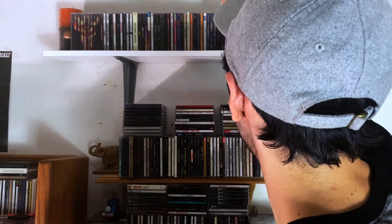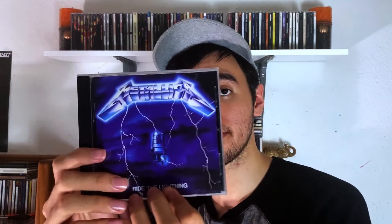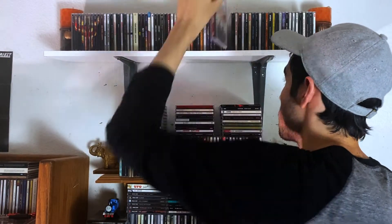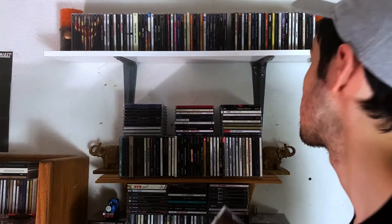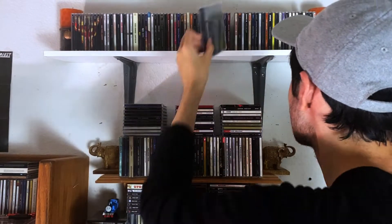When you talk about Megadeth, of course you've got to talk about Metallica — they're up next. We have Kill 'Em All, a nice debut. Then we have Ride the Lightning, which is probably my favorite Metallica album if I'm going to be honest. Not taking away from Master of Puppets, which is also getting a kind of resurgence because of its appearance on Stranger Things — similar with Kate Bush. I didn't appreciate it when I first got it, but now I absolutely love it. Then we have the Black Album, or just Metallica. I like this one — there are some great songs here.